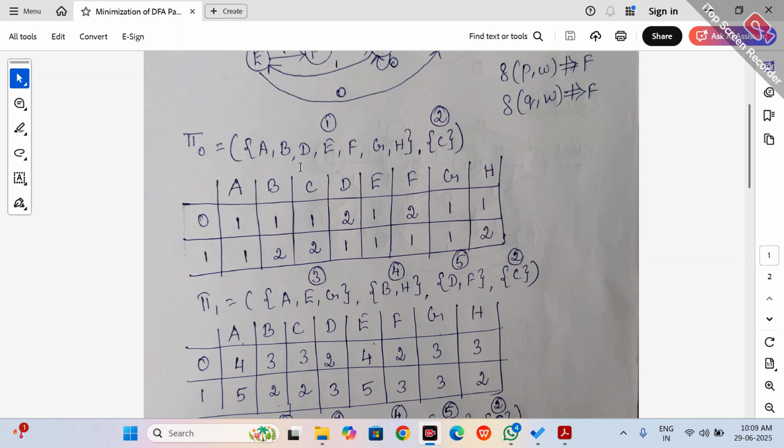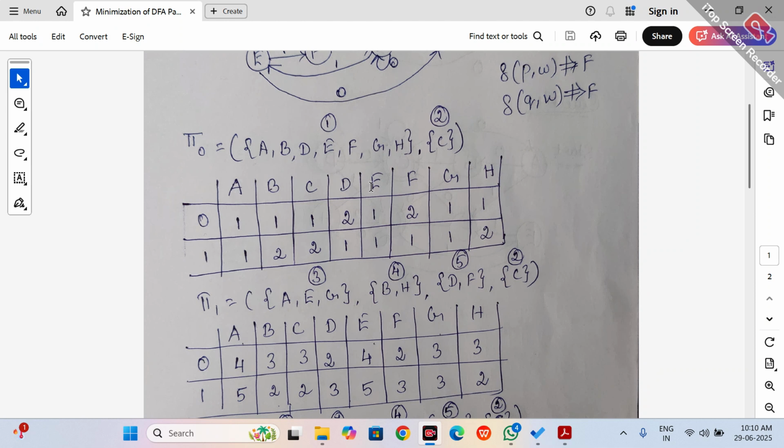I already told you this minimization of DFA is done by using the partitioning method. Here for C, there is only one state, so it is not possible to partition anything. But in group 1 there are 7 states. How can we partition these 7 states? Here we can check the input for each and every state. If it is the same for A, 0 and 1, it is 1 1, we can check the similar transitions for the remaining states and consider them as a single group.